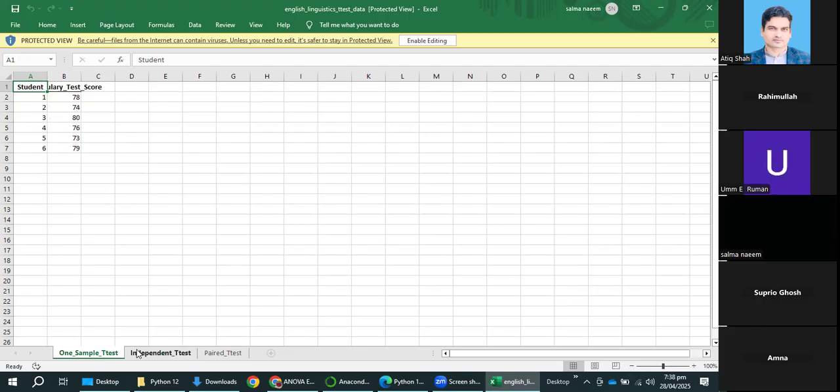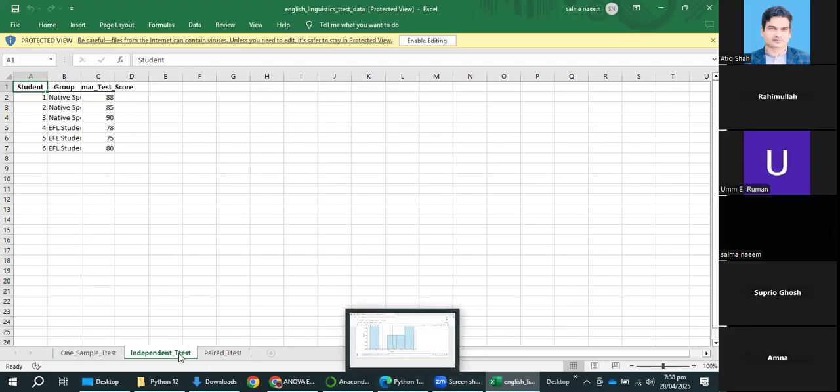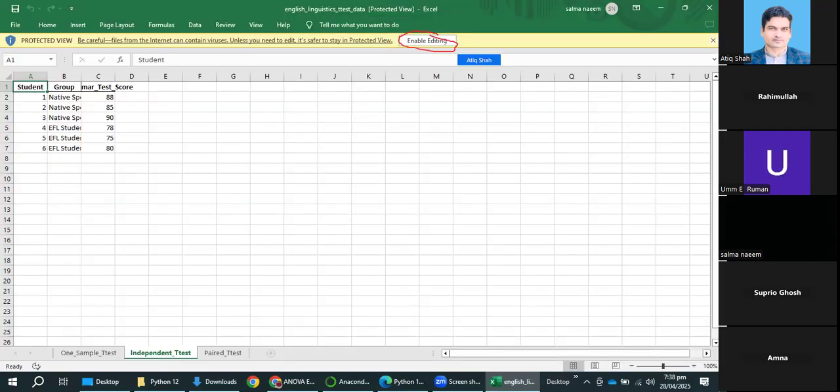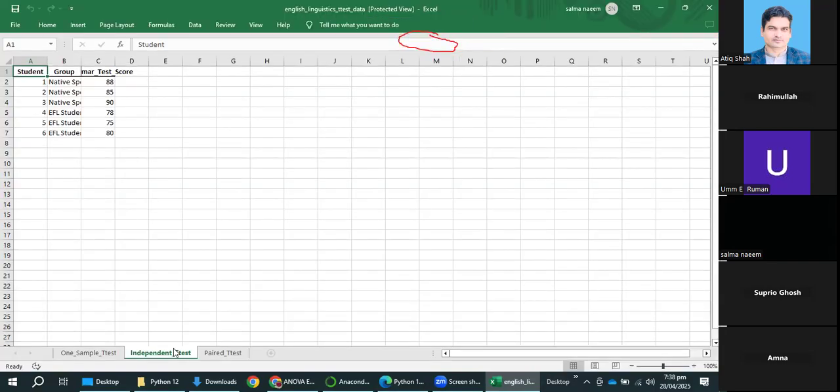First click on enable editing, in the yellow box. Now right click.